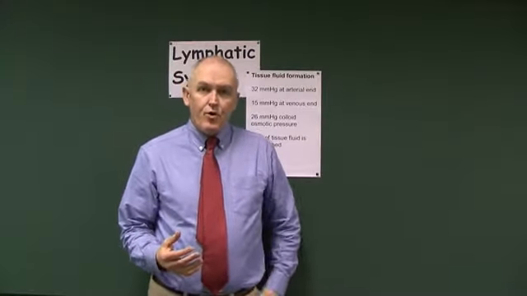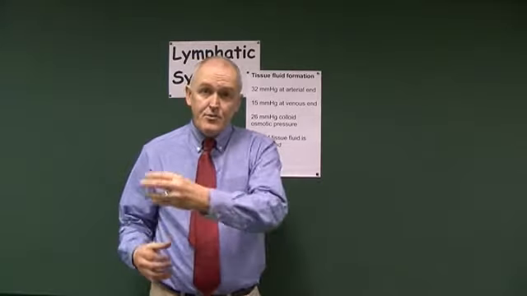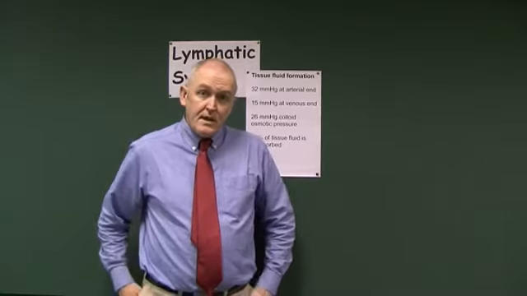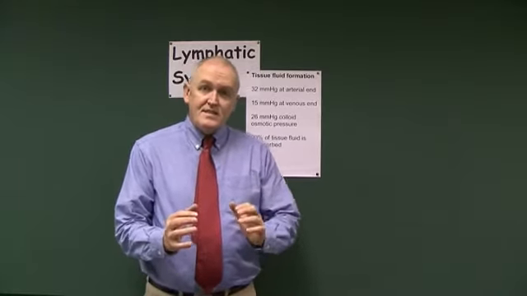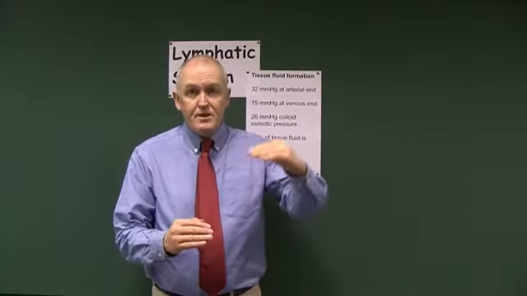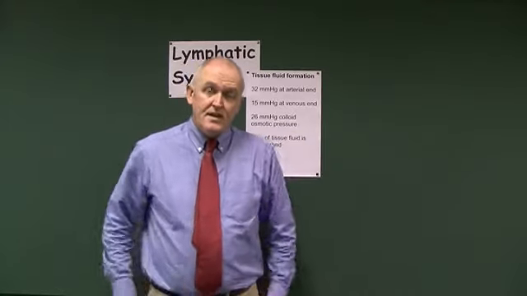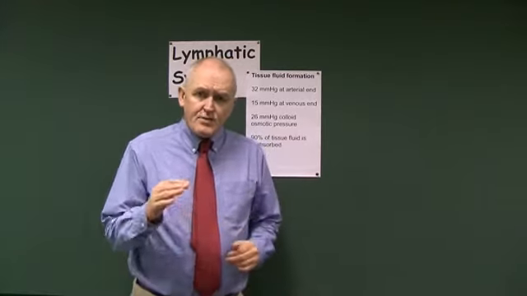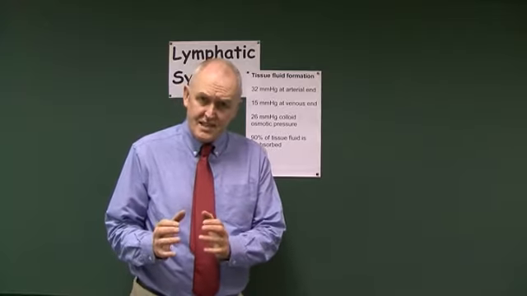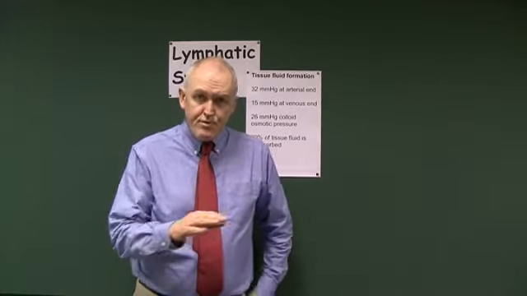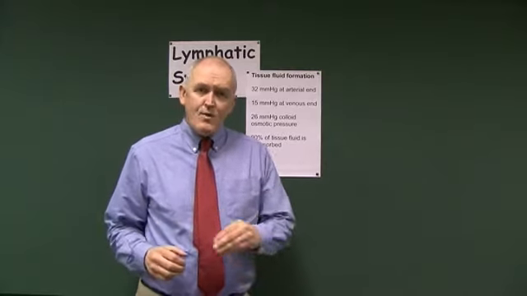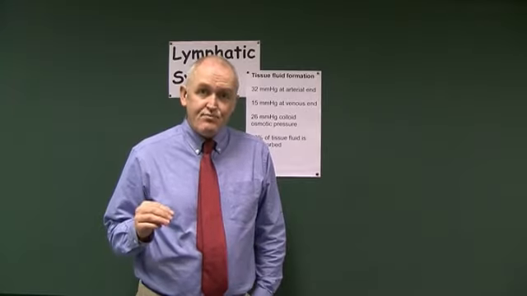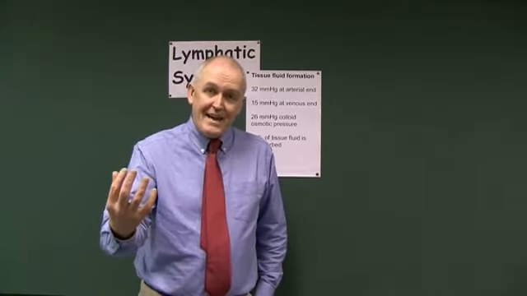So tissue fluid is formed as the blood and plasma go through a capillary. Tissue fluid is formed at the arterial end of a capillary because the hydrostatic pressure is greater than the osmotic pressure. So there's more pressure pushing out than there is sucking in, so tissue fluid is formed. At the venous end of the capillary, the hydrostatic pressure, that is the blood pressure in the capillary, has dropped. The osmotic pressure remains the same. So now at the venous end of the capillary, the osmotic pressure is greater than the hydrostatic pressure, so tissue fluid is sucked back in.